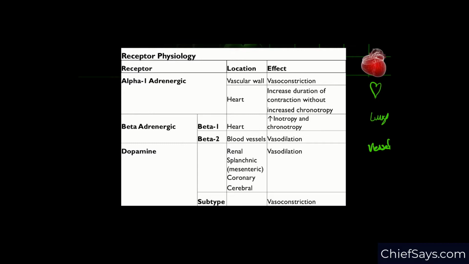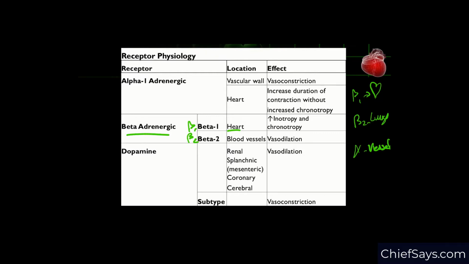To make these terms kind of easy to inch into, let's start with the beta adrenergic site. So beta adrenergic are stimulation in the autonomic nervous system on the sympathetic nervous system side. And so we learned about beta 1 and beta 2. Maybe the easy way to memorize these is beta 1 for the heart because you have one heart, and beta 2 for the lungs because you have two lungs. And then if you got that far, alpha for vessels. Okay, so let's start with our beta adrenergic.